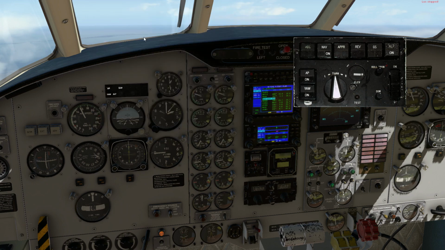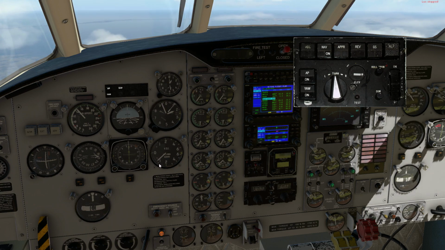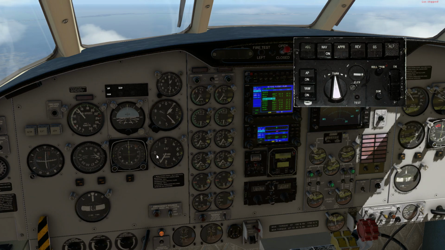What we'll do, we'll pull back on the throttle a little bit and just point the nose down until we reach the descent rate that we want. So I'm aiming for about 1,000 feet per minute. So actually where this is is good. Maybe bring it up slightly. Yeah, so I think we're good right here.